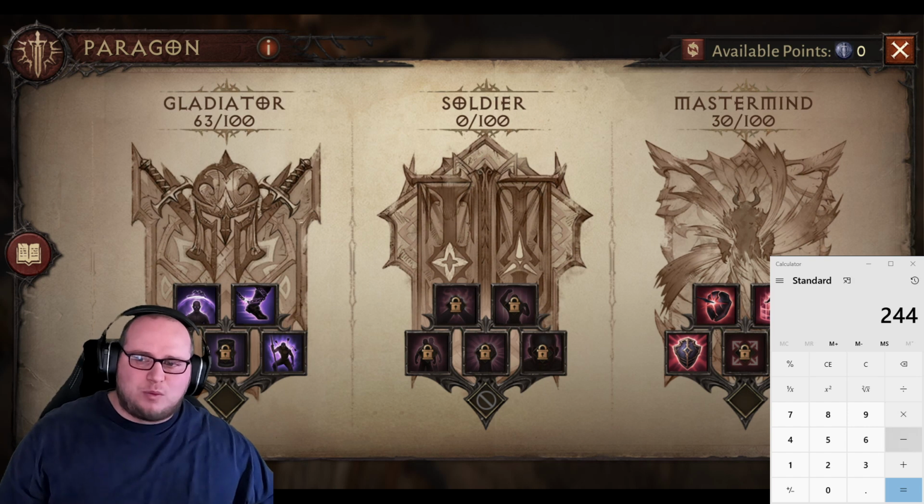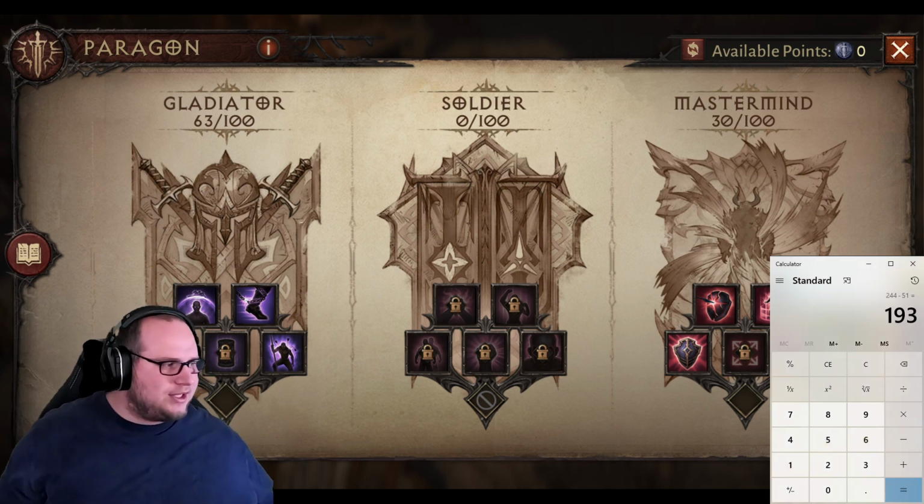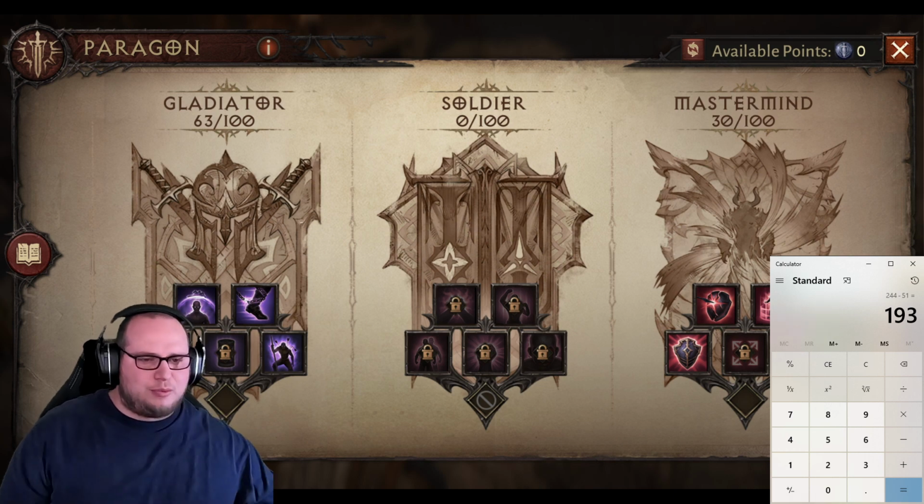So that means we need 51 points. So let's go ahead and subtract 51 points. Okay, now we have 193 points. And what are you going to be doing with 193 points? What do you got left?